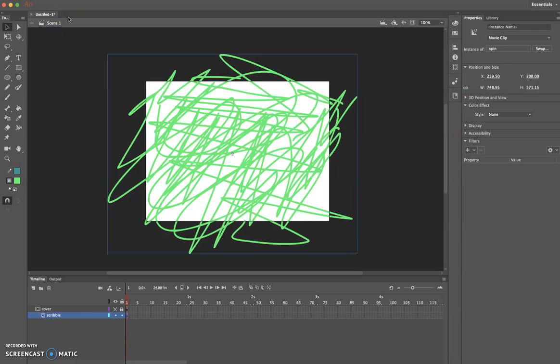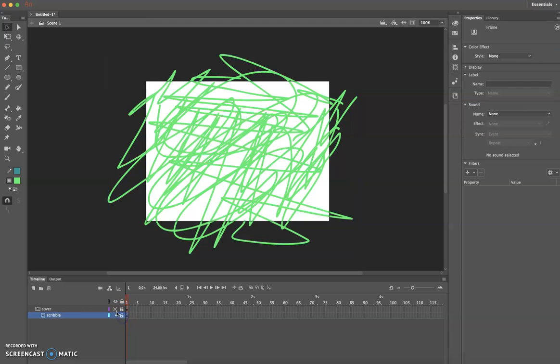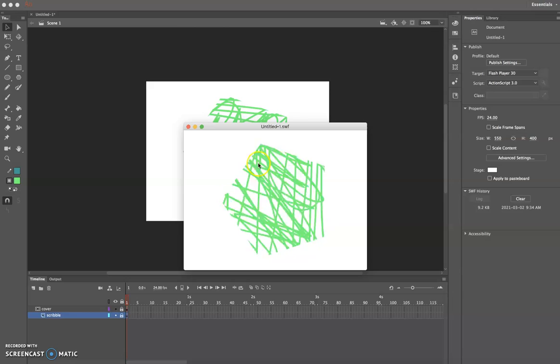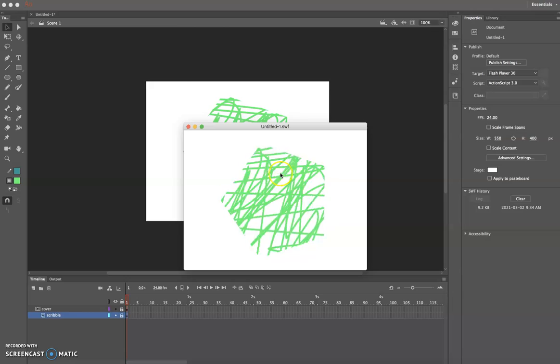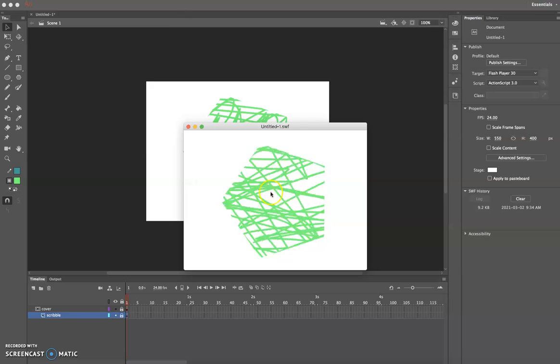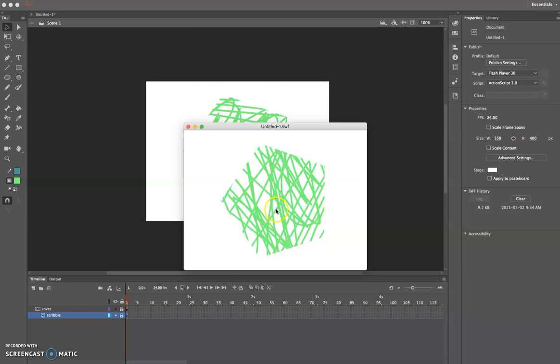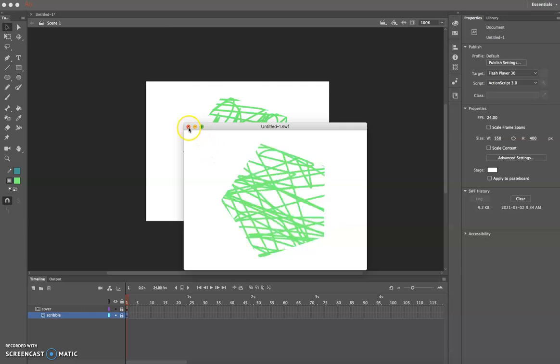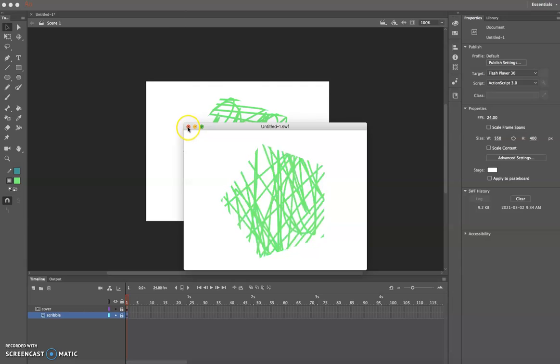So if I run this right now, let's lock this and turn on my mask. When I run it, you'll see that in the background my movie clip is running. Inside my movie clip is the animation of this rotation happening, and the thing that's rotating is the graphic. So that's the first part of the tutorial that I did in class.